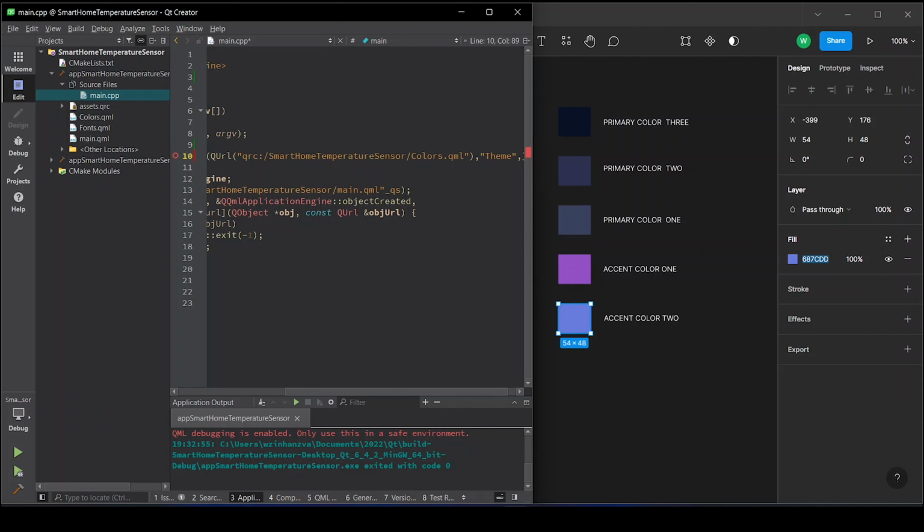So the version: we have the major version 1 and the minor version. Remember, these versions can be changed. Let's say you've added some new stuff, maybe in the new app that we're going to make.